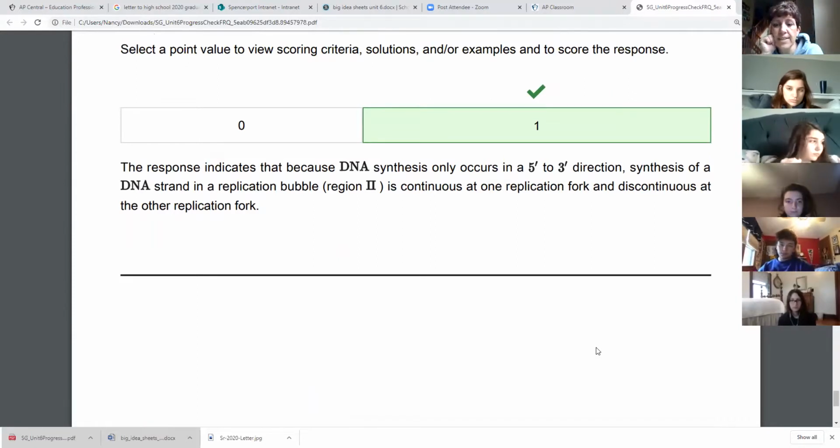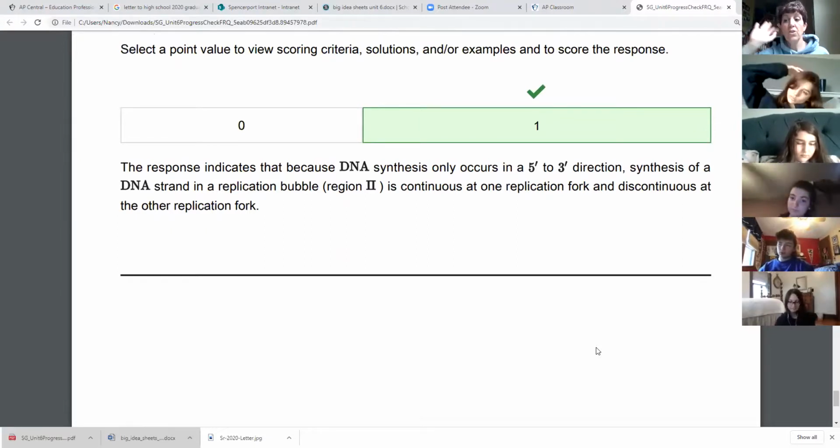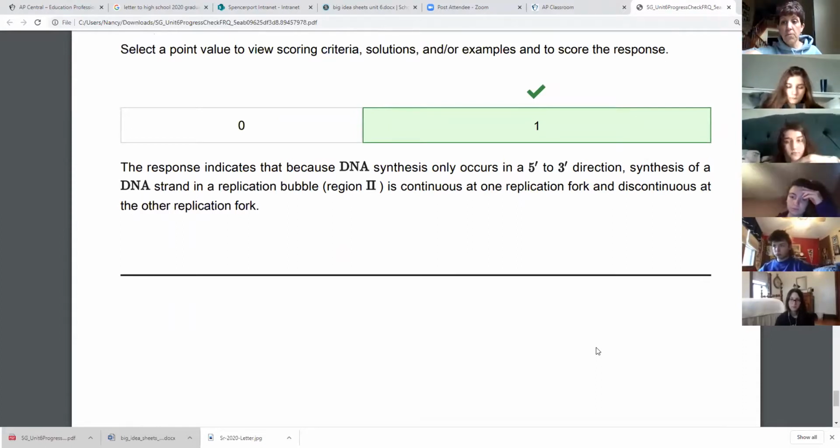That's all they were looking for, is that because DNA polymerase works 5 to 3, you're going to have one side that goes continually towards the fork and one side that goes in discontinuous pieces away from it. You can write all you want there. You can write leading, lagging. You can include enzymes. Nothing is going to hurt you. That's what I like to say. Dump from your brain everything you remember about it. Don't spend too many minutes on it, but write all you can because it just shows the grader that you know what you're talking about. And for this question, you know what you are talking about, 100%.